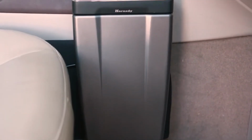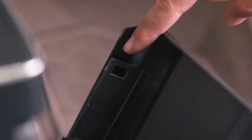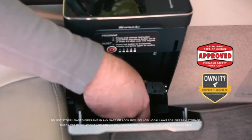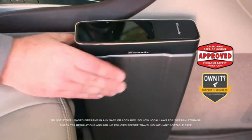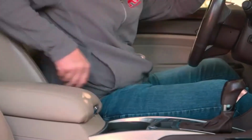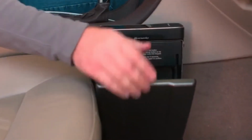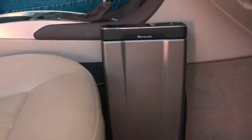it. With an exterior housing made of 14-gauge steel and 2 internal hardened locking lugs, the Rapid Vehicle Safe exceeds ASTM International Safety Standards for child and pry resistance. The vehicle safe is designed to the same ASTM standards as all of our other Rapid Safes, which means it goes through the same pry attacks, saw attacks, pull, hinge attacks as all of our other Rapid Safes. So that means it's certified as a youth-resistant firearm storage device. The Rapid Vehicle Safe from Hornady ensures your handgun is always protected and ready to go wherever you go.